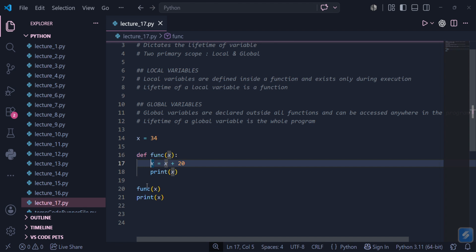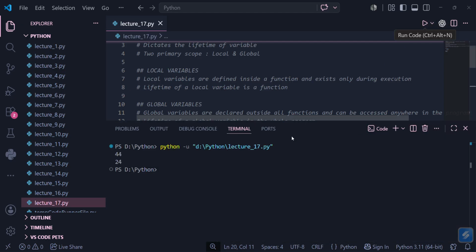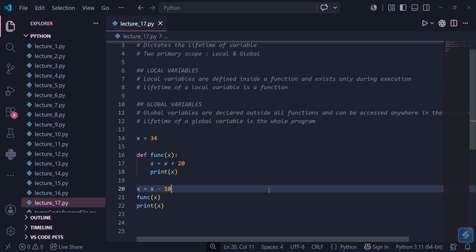Okay, we can make a change here. x equals to x minus 10 and then it will be changed. See, 44 and 24. So these are the global variables and local variables.